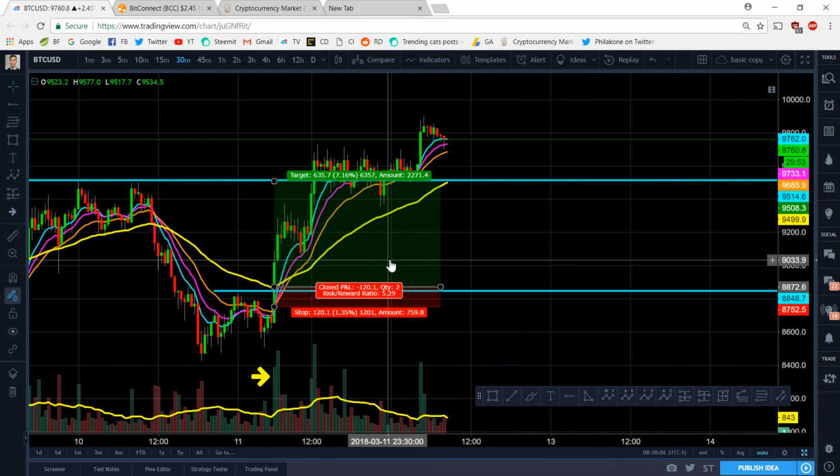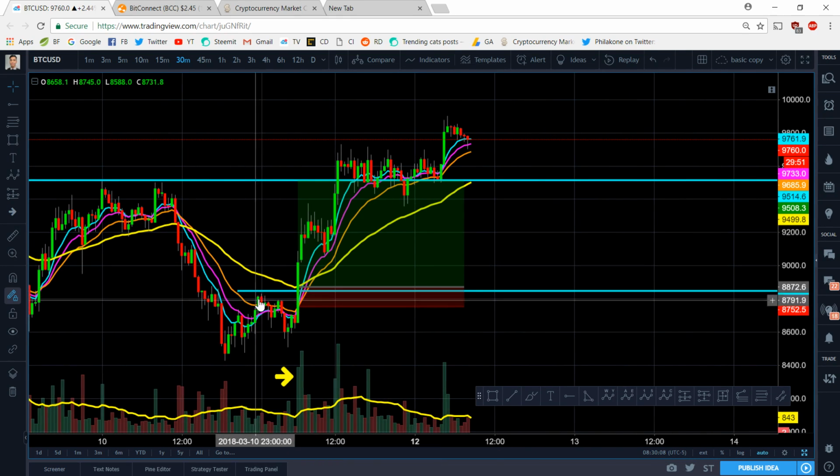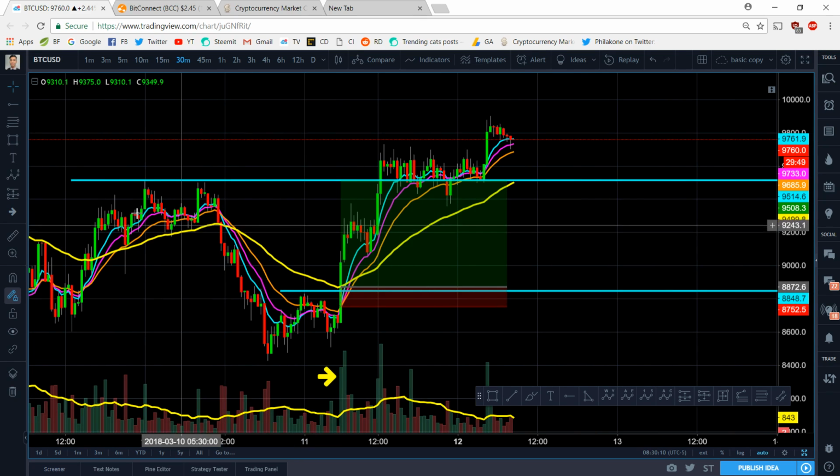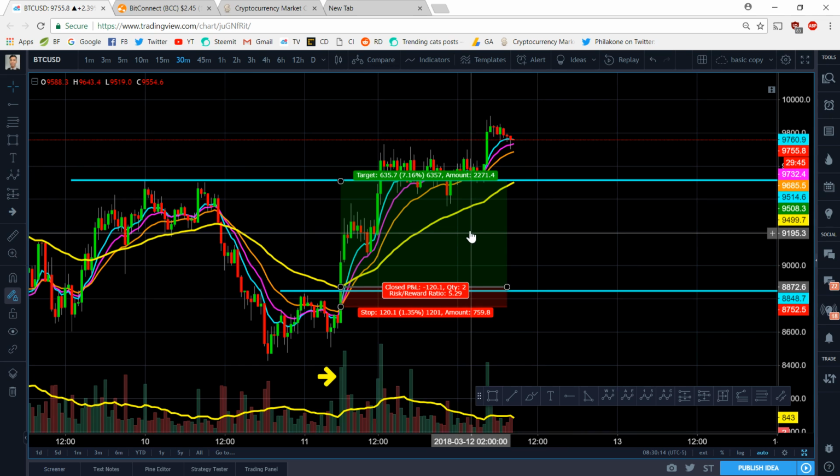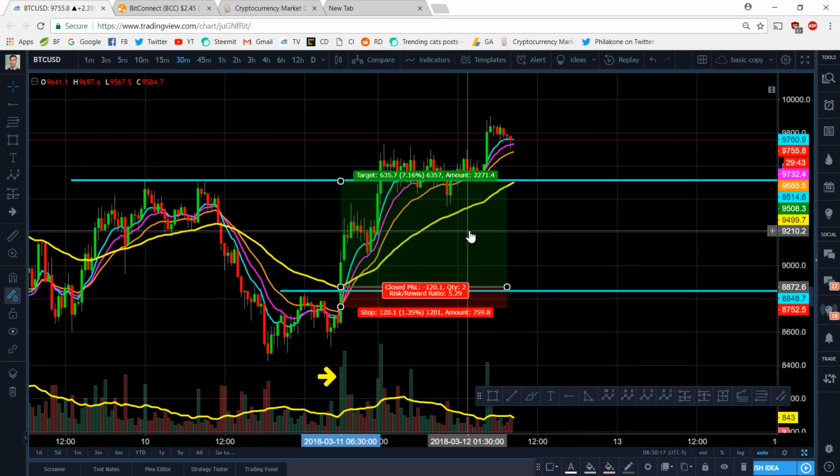And then if you took that trade there, where you targeted the breakout of 8,850 and went for the recent swing high position here, then you guys would have made an easy 7% profit, right? So if you played $1,000, very easy $70 profit. If you played 10K, you would have made 700, right?